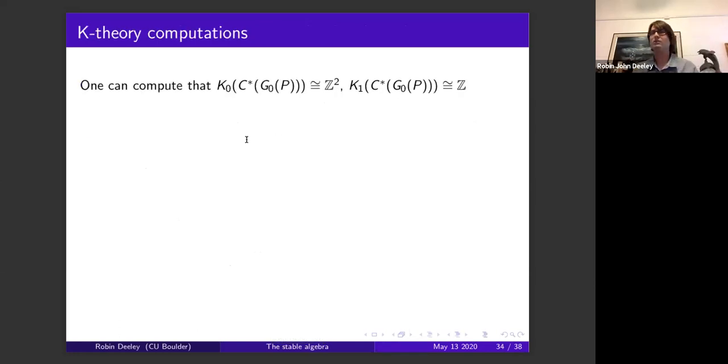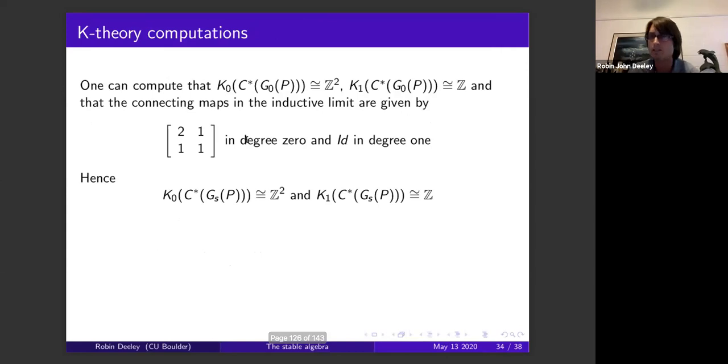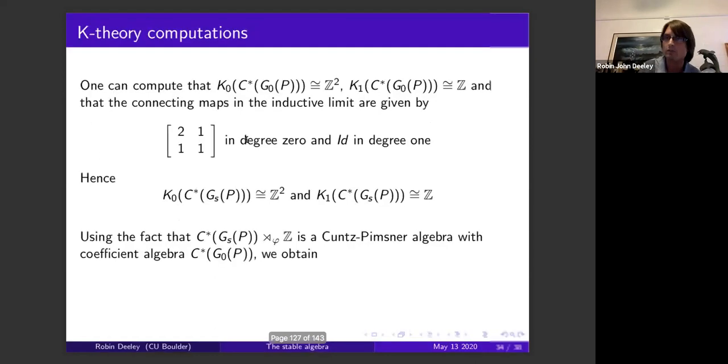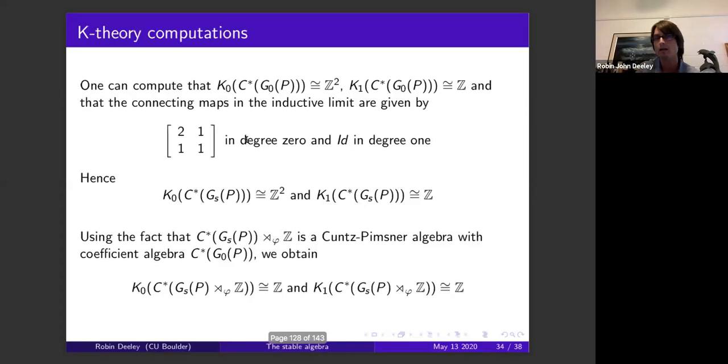Okay. Nevertheless, K-theory works like a dream. We have a stationary inductive limit. We compute the maps in that inductive limit, and in this case, because the matrix has determinant 1, this is all we really need to get that this is going to give us just Z squared. And then for the Kuntz-Pimsner algebra, likewise, we throw it in the machine. The machine tells us what we should get for the K-theories. I think in this case, in degree 0, you get another matrix. I think it has determinant -1 instead of 1, like in this example, and you compute things out. It's no problem. Okay.